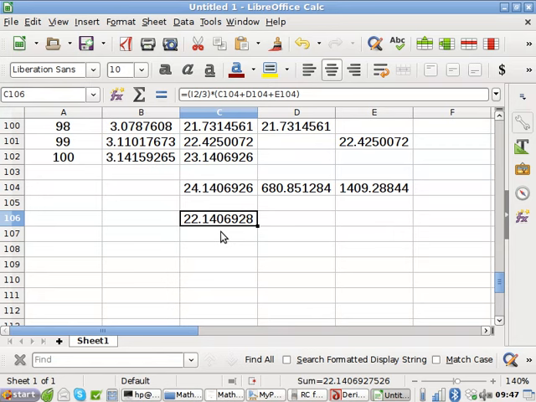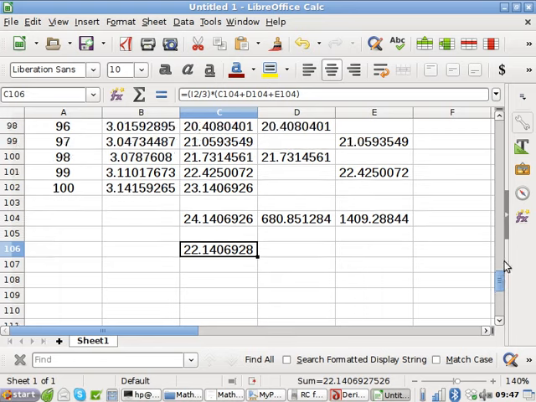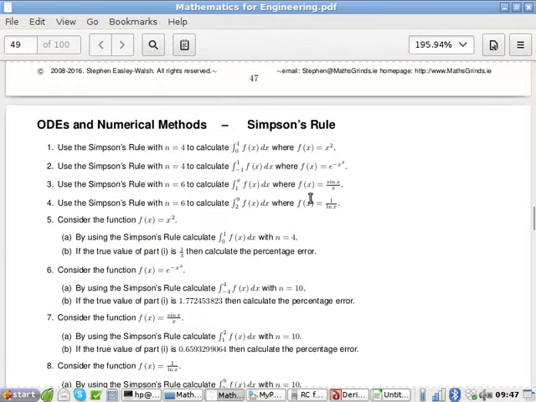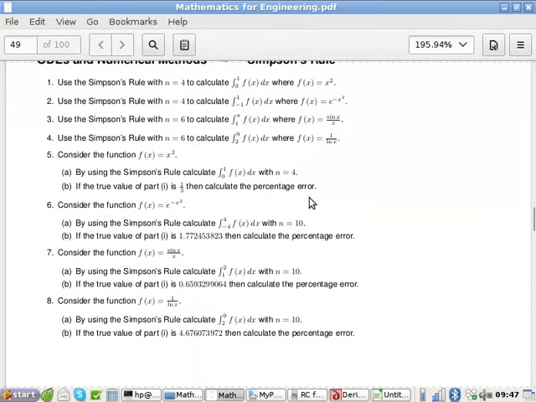And this is part of what you'll need to do for your coursework. I want you to look at some function by trapezoid and by Simpson's rule and to compare them and see which one is better when you have a small number or a large number. Okay, let's have a look at what we have here. Just like yesterday, I want you to use Simpson's rule to integrate these. And after you practice a couple of these, we'll have a look at your coursework on Moodle. I'll put it up on the screen, so we'll see what you have to do.